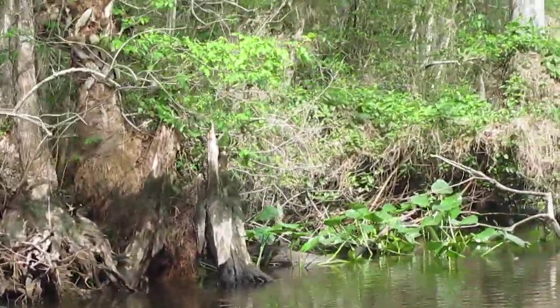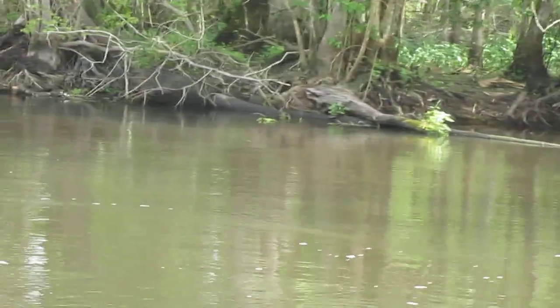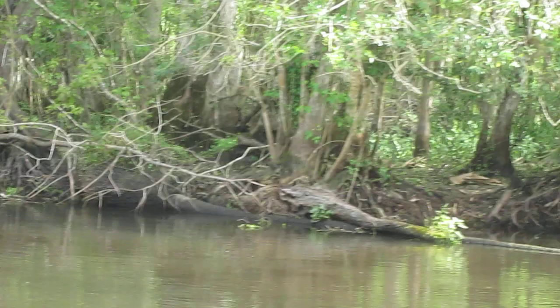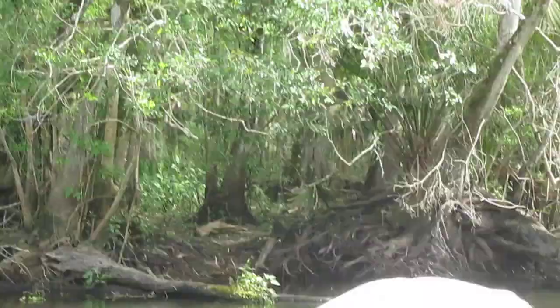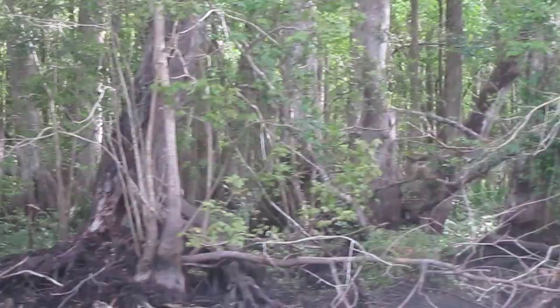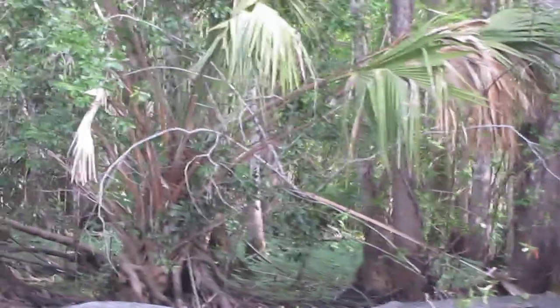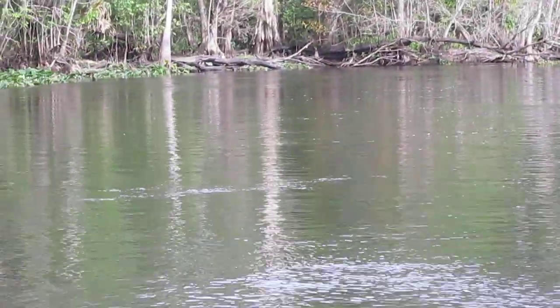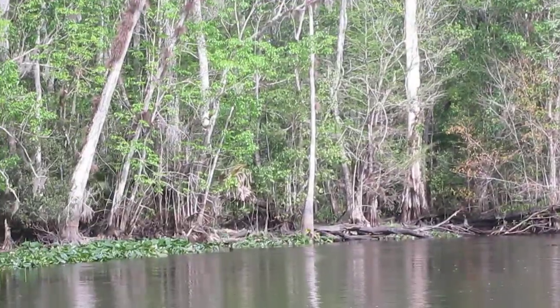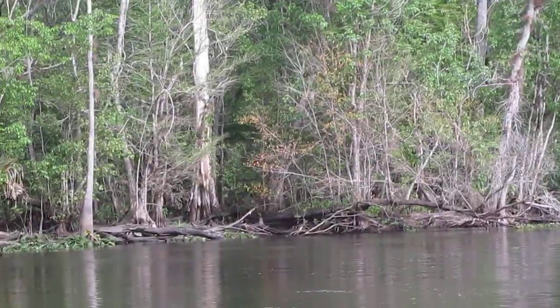I'm gonna get pictures of this, the watermarks on the trees. There's a little bit of the old river here. This will be one of the turns that they bypassed with this Eureka Cut. Of course, it doesn't have any flow to it, so it's pretty well filled in. But I mean, there's still deep holes in there. Get out there a little bit. I'll hit my uncle's catfish hole right here.